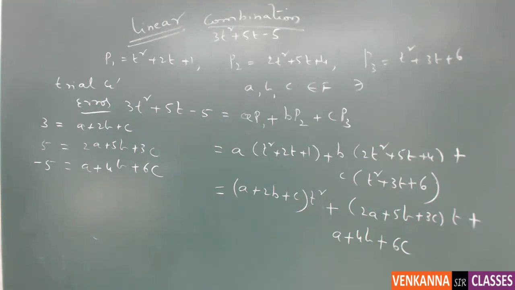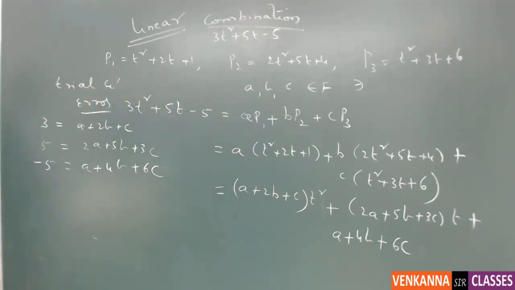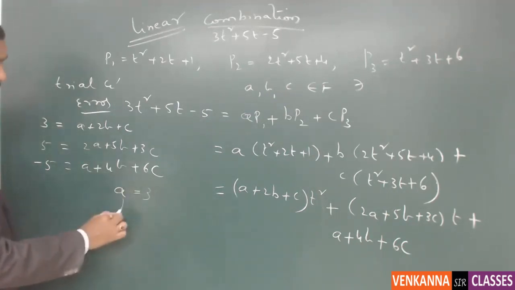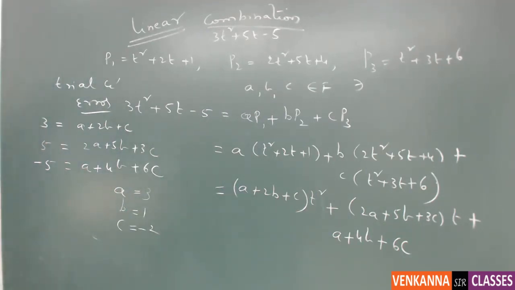So you can take the augmented matrix, apply row operations, and solve it. That is one method. Or simply solve the equations by eliminating the variables one after the other. You can apply any method, but you should get the exact solution, not a solution by means of trial and error, which we won't accept, because you are mentioning a specific linear combination here. So you will get a as 3, b as 1, c as -2. You can check for that. That will be the correct one.